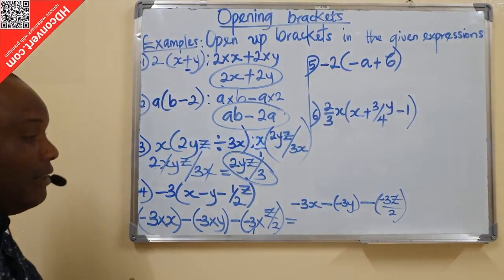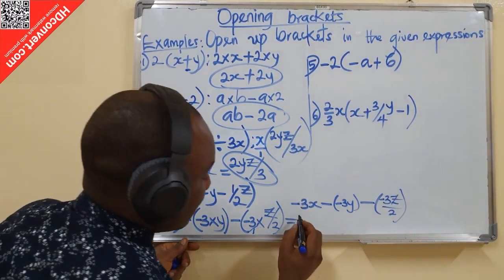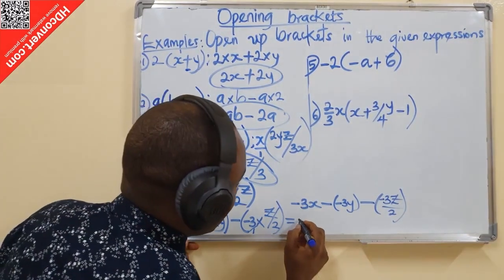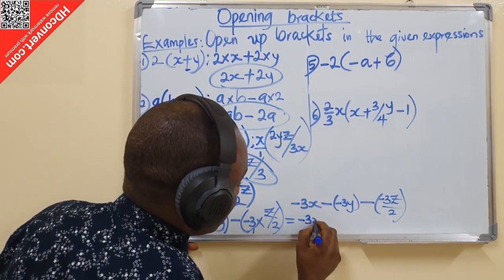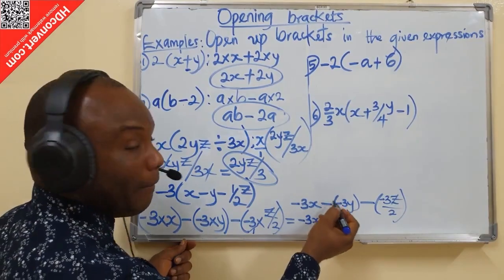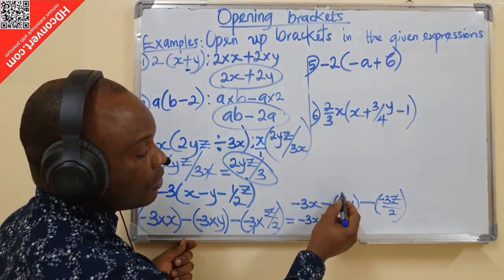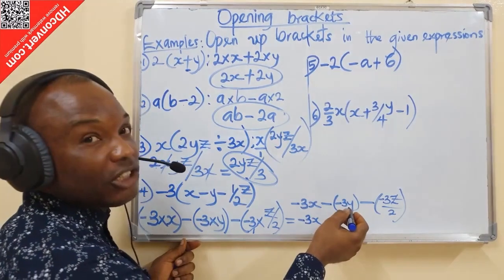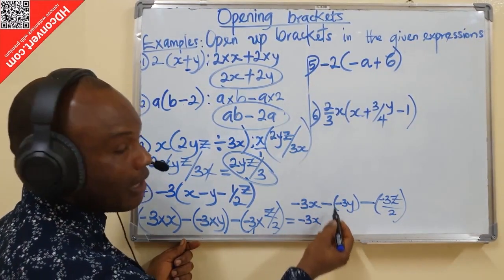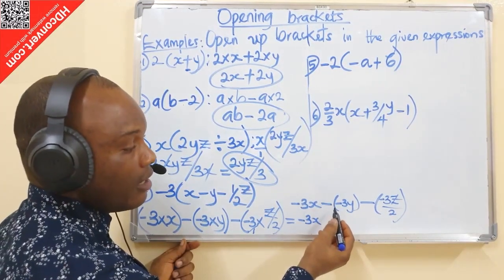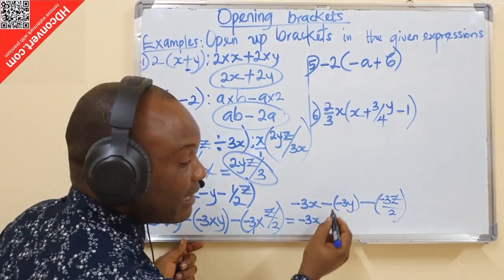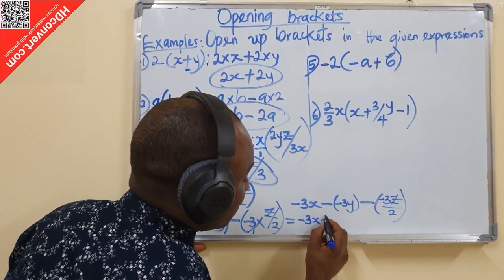We are here now. Now let's simplify. To simplify, negative 3x comes down first. Now watch here. I told you whenever anything comes immediately before the bracket, it means you're multiplying something inside the bracket. So I want you to see this negative sign as negative 1. An invisible 1 stands right there. So it means negative 1 times a negative 3. Negative times negative gives you positive. Take note of that, okay?